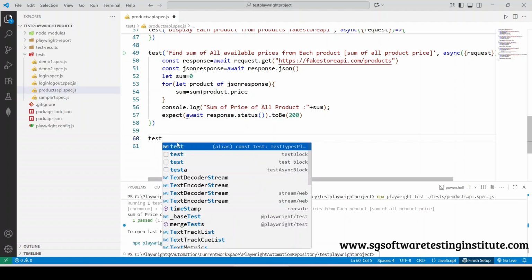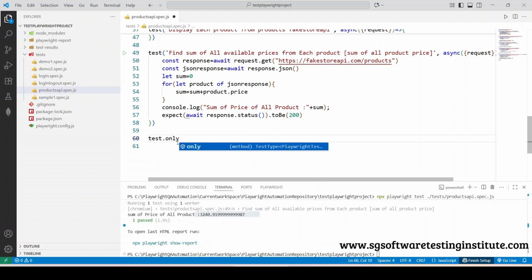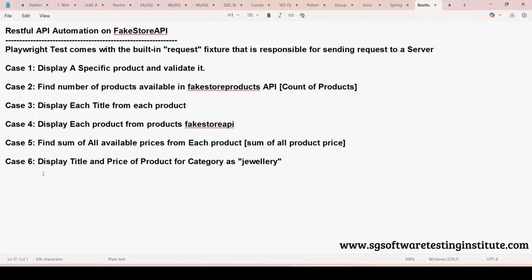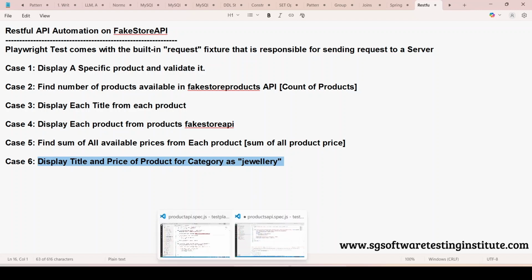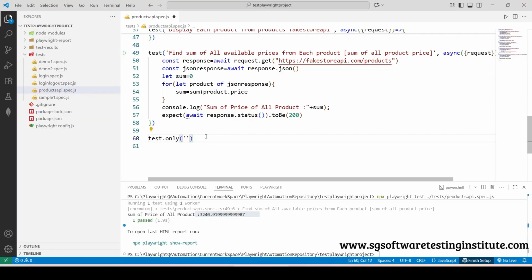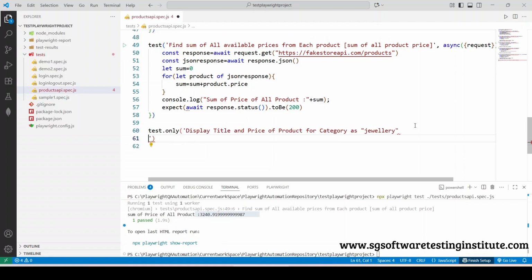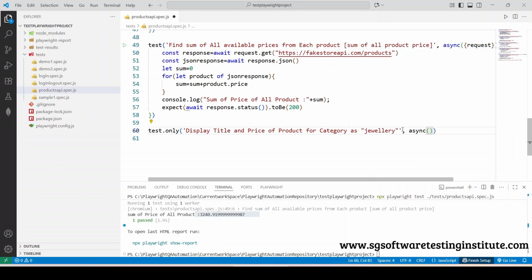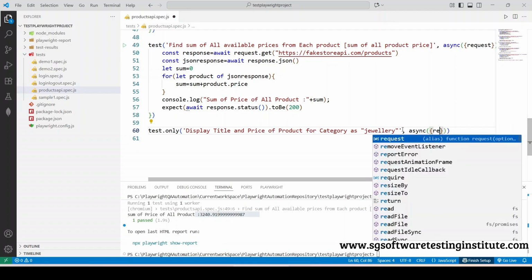So test dot only, because we would like to run only the current APIs. So what is the test case name? Display the title and products of jewelry. Now async, we can provide request fixture.